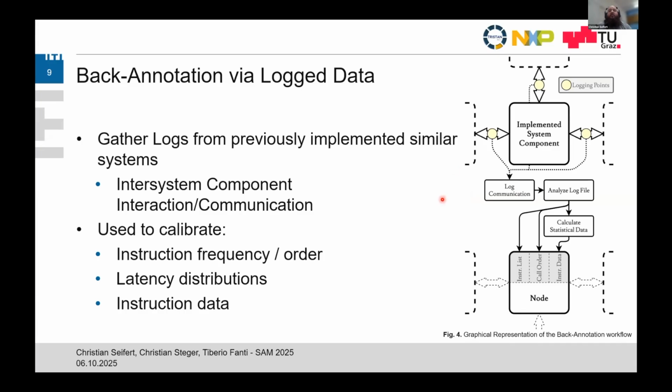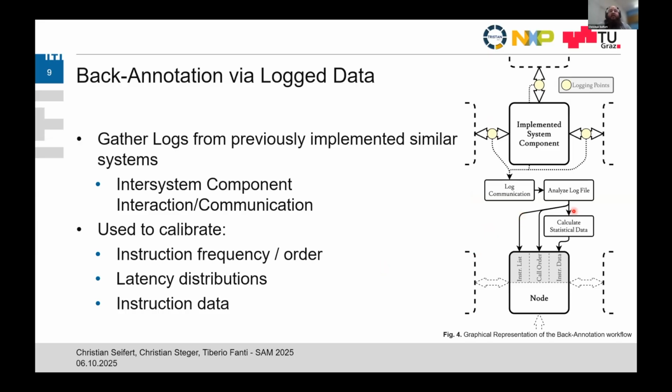For the logging, we look into all of its connections to other components, which can be seen here in this graph. And we log the interactions of this component with all of the other components, or some of them, depending on what kind of setup you have.